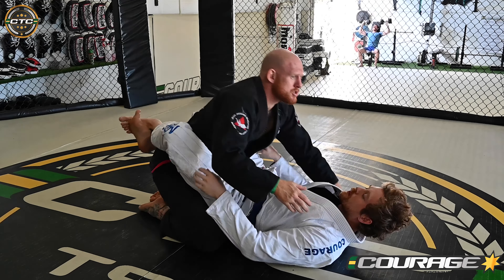The first pass is this side. I'm going to switch my knee and staple his thigh. Once I've got the stapled thigh, I'm going to take the underhook at the back of the elbow. Now I can kick out, come to scarf, or collect the arm and come to side control. You have a bunch of options there for that knee slice pass — it's the jab of your passes, you've got to get good at it.